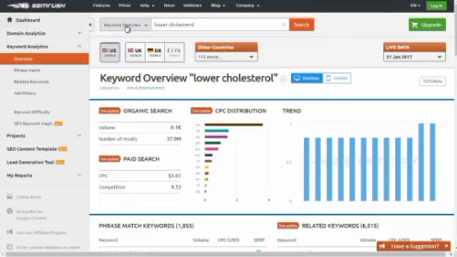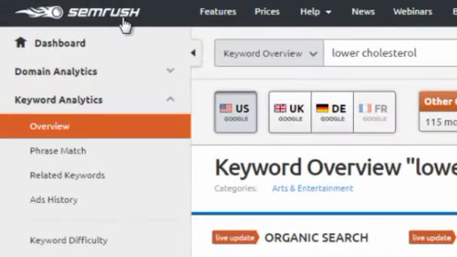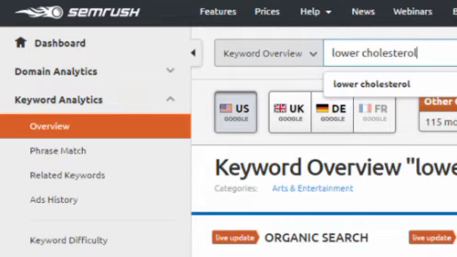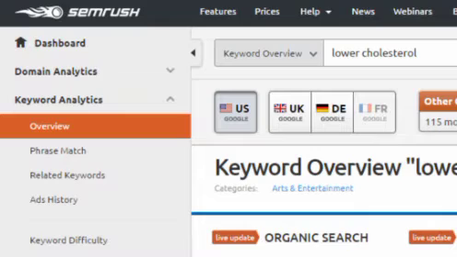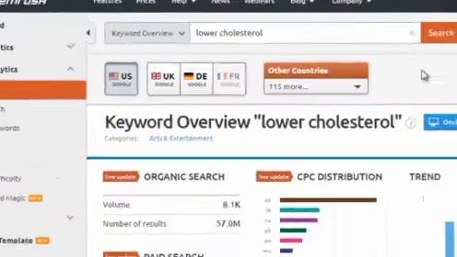As you can see here, I went to SEMrush.com, and in the keyword overview I typed in lower cholesterol, following the topics that we've been talking about earlier.